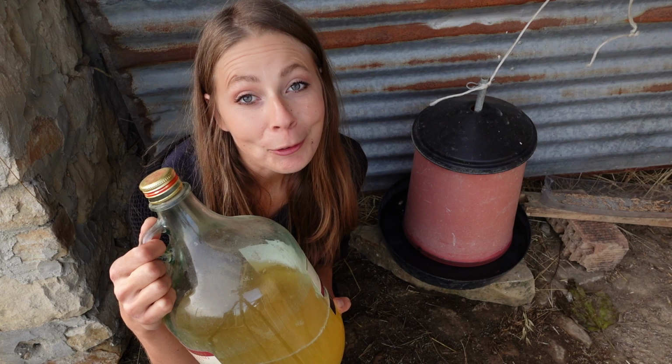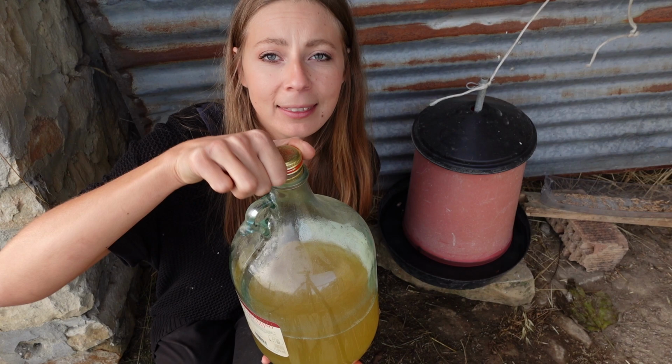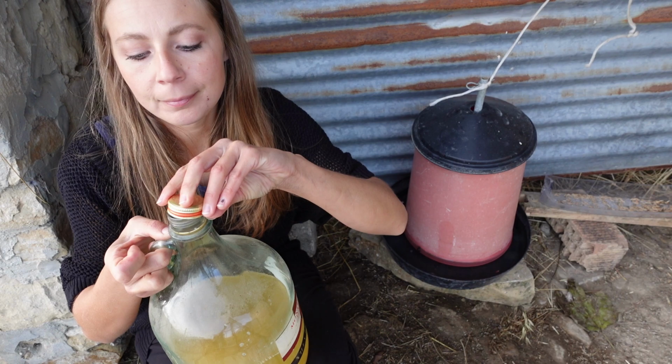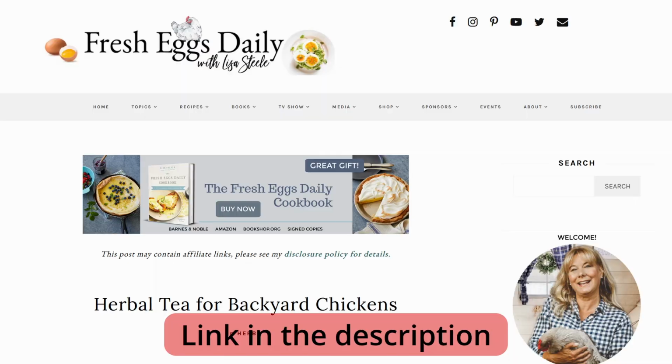Another thing you can do with water is add some apple cider vinegar. It really boosts the chicken's immune system and it helps to fight internal parasites. I think the recommended dose is 1 tablespoon per gallon of water. So here I will just add a little bit, just like that. So yeah, in addition to herbs, this is a great weapon against parasites. If you want to get even fancier, you could make special herbal teas for chickens and add it to their water. So yeah, that's all about water.